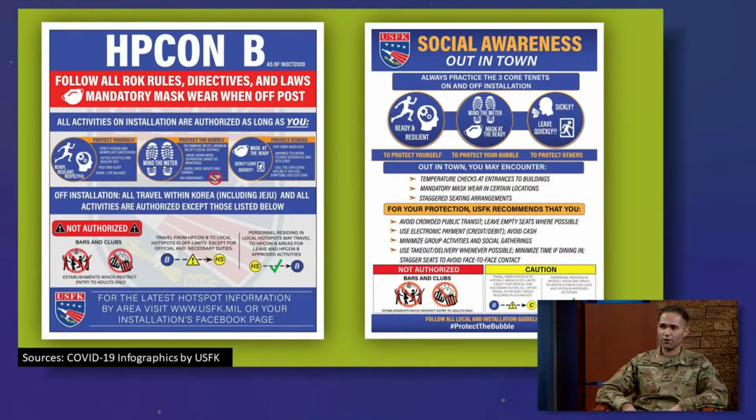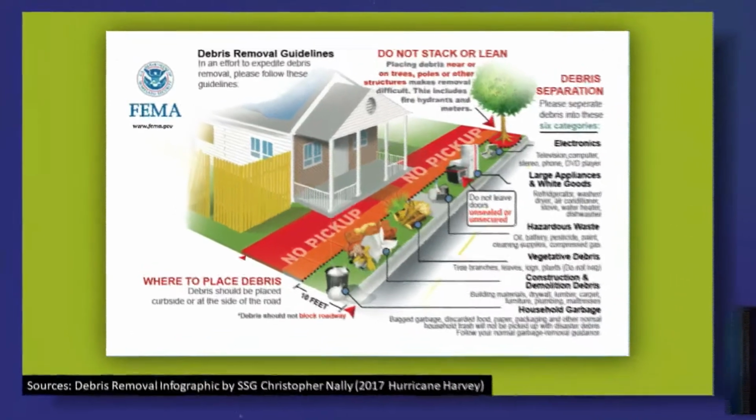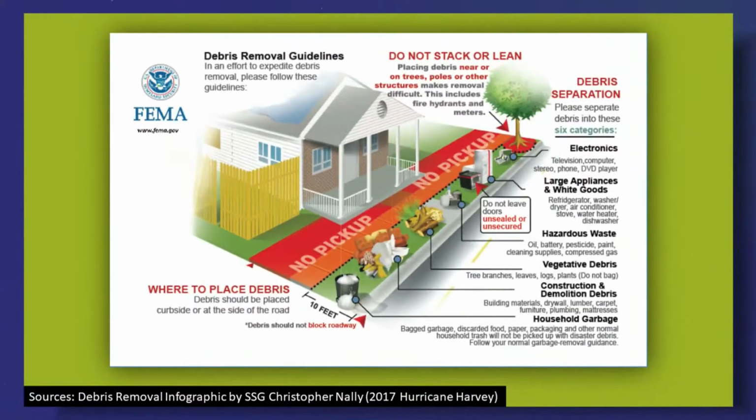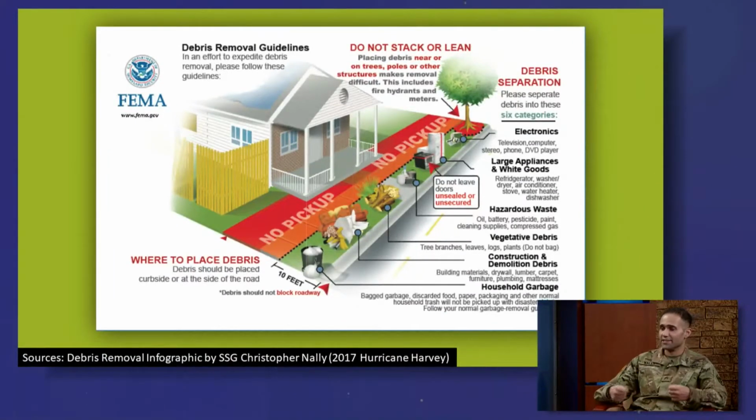I have another example, though. The second example, right, as you see on screen there, is from FEMA. So I was part of the humanitarian operation relief effort with Hurricane Harvey in 2017. Now, I know it's not the prettiest, I understand that, but FEMA had very specific messages to get out to their audience, to the disaster-ridden communities. Now, a lot of these communities, they didn't have power, so you can imagine how effective an infographic was that they can see. They knew where to put their debris at a certain distance away from their house and how they needed to separate it. So as you can see, these infographics really get this communication to the audience, and it's effective.